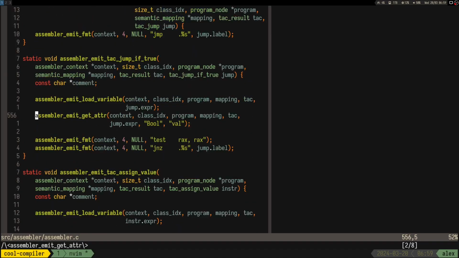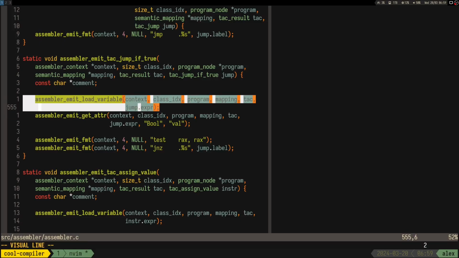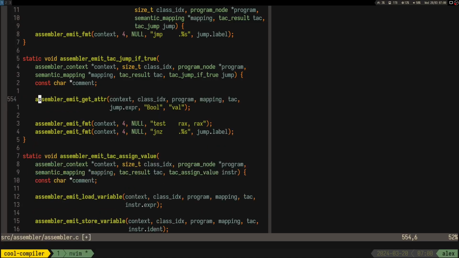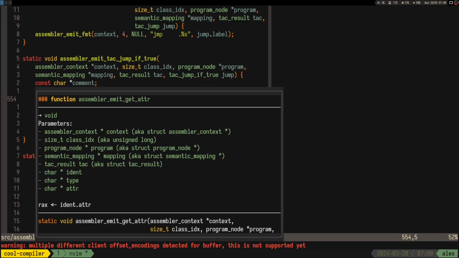Let's see where this function is called. Then it would mean that we don't need this one, right? We just say, okay, get the boolean value of this thing into RAX, and it also makes sense with the description of the function.